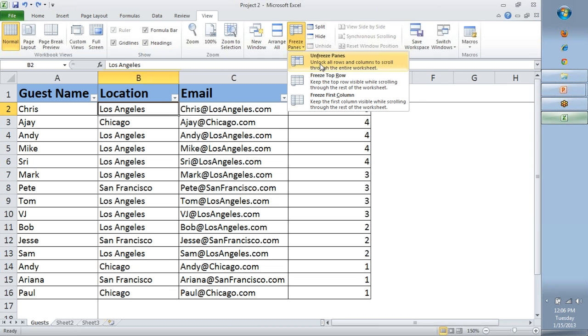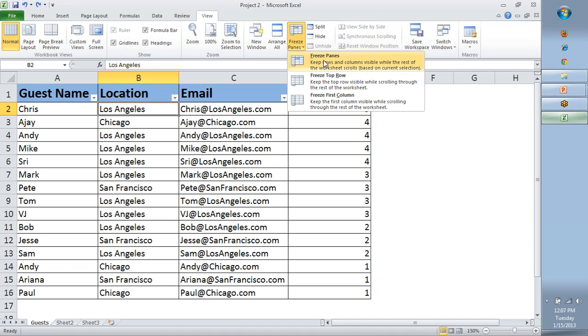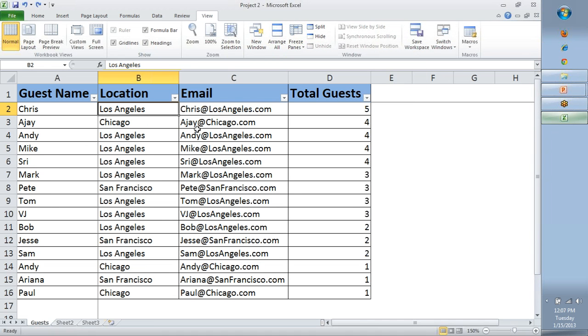Okay, I am going to unfreeze it, but I will go back and freeze this particular cell. What is the same cell? It is B2. Just like a chessboard, you have the columns and rows. This is B2. Now I'm going to say freeze this space. Okay, so this is frozen at this point. Now, what I want to do is this. Let's look at another exercise.